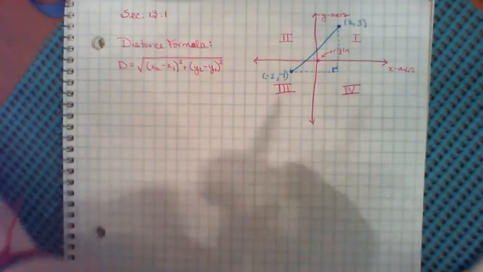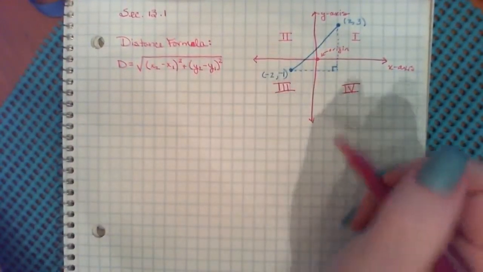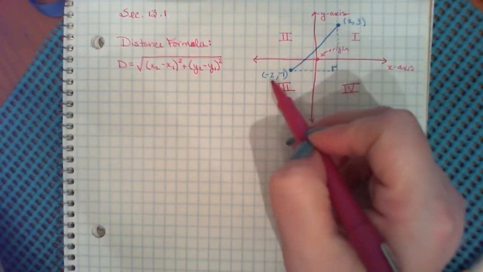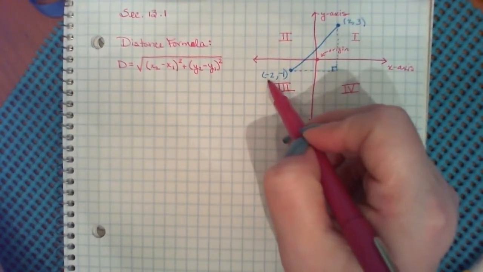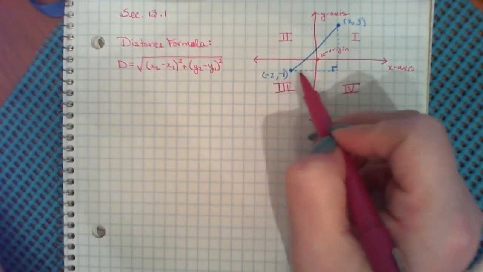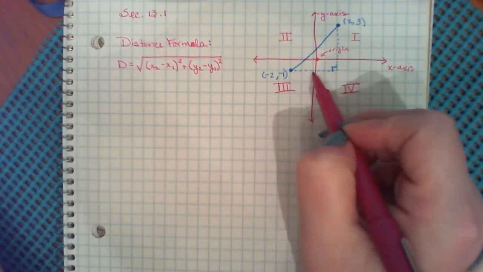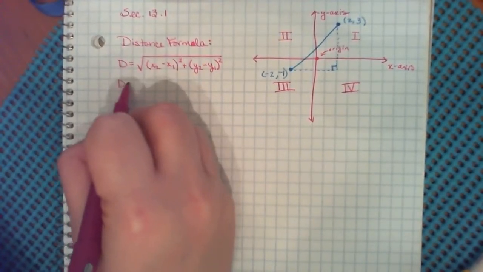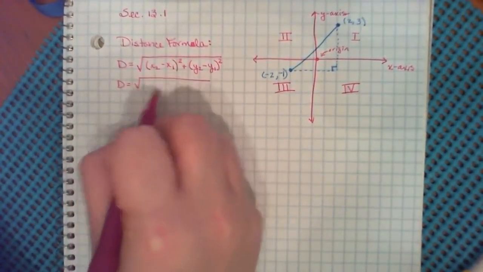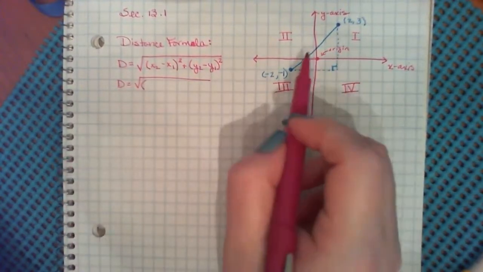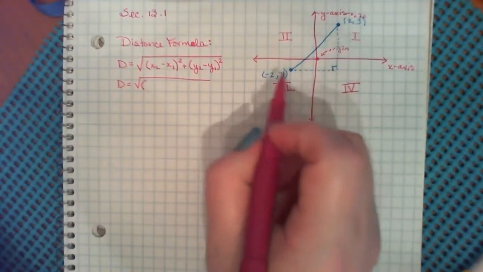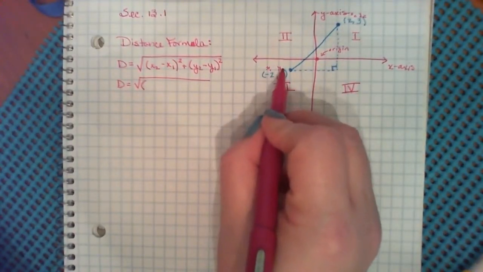Well, that's what this tells us. It takes the x from there, that 2, and it'll subtract this 2 from it, which means you're really adding them because minus the negative is going to make it a positive, and you're going to get 4. And you can count and see that it's really going to be 4. But when I do this over here, and just the algebra part of it all, I'm going to let this be my x2 and my y2, and this be my x1 and my y1.